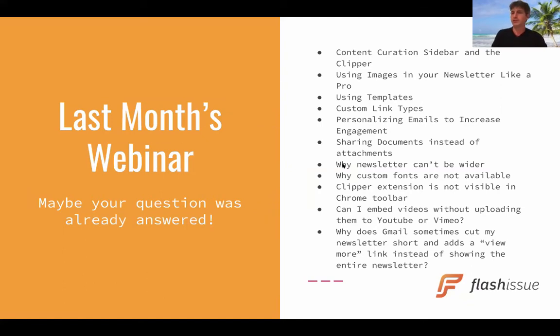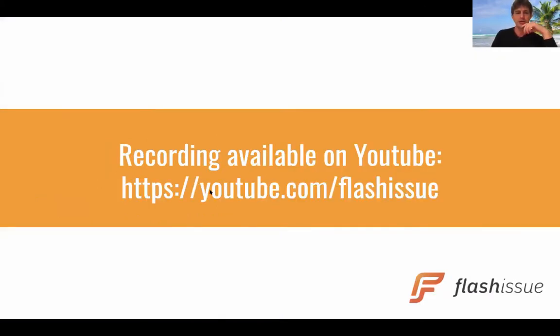We explained why newsletters can be wider than they are, why we don't allow custom fonts, how to handle the Clipper extension not being visible. So we covered a lot of topics. So if we haven't covered your question in this webinar, maybe we already covered it in the previous one. Just head over to our YouTube channel. It's youtube.com/flashissue. And you can see last month's webinar and the one before that.